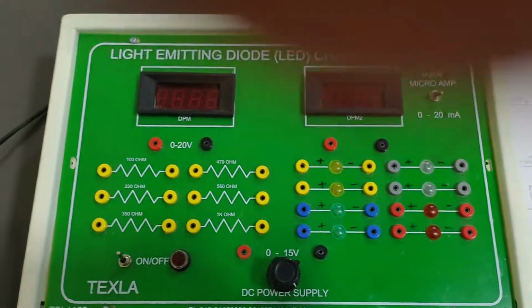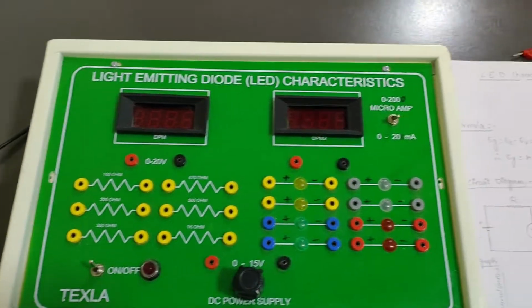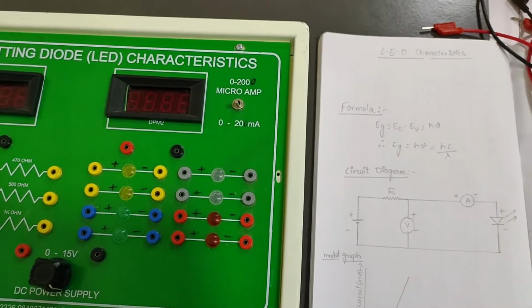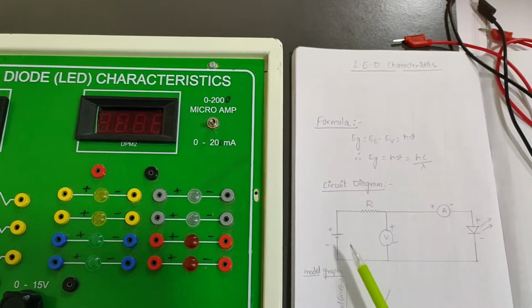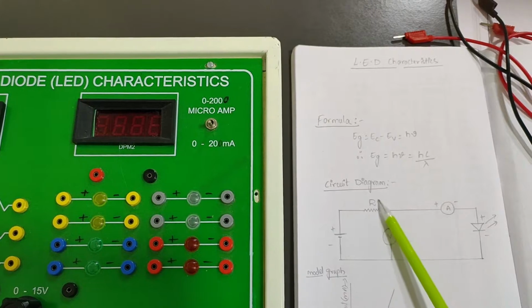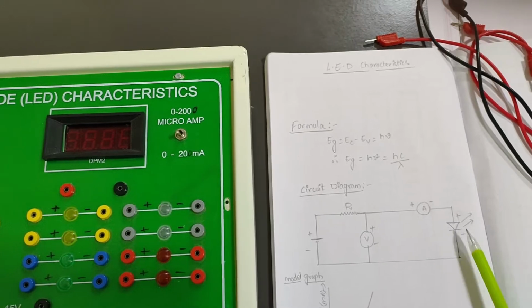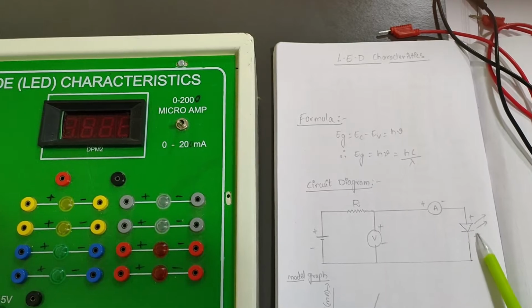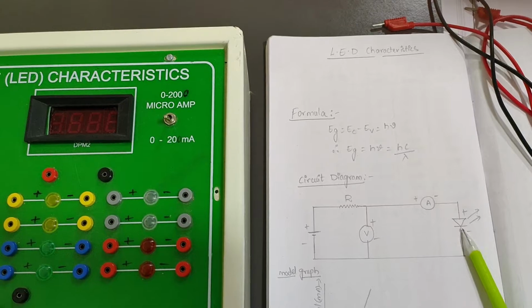Now let us start connecting the circuit diagram. We will give connections. As I already mentioned, the circuit diagram goes in this way. We have to follow one particular order. We go from the positive of the supply to the resistor, and the resistor is connected to the ammeter, and then it is the LED. This is the symbol for LED. Whenever these two arrow marks are given, the diode is called an LED. This is the representation of LED.